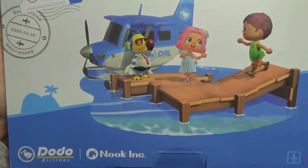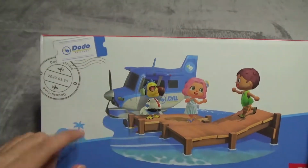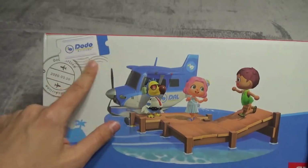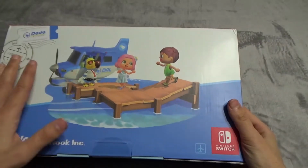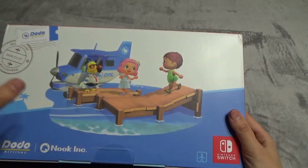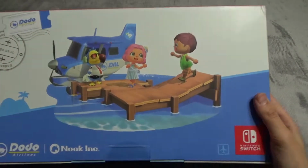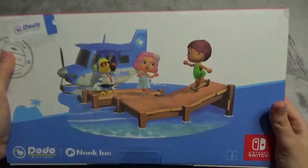Dodo Airlines, Nook Incorporated. I like how this whole side kind of looks like some sort of a package delivered by airmail with the little stickers and stamps and stuff. I think that was a really cool touch. That was completely unnecessary, but they did it anyway, because if I'm paying $600, which is like double the value that this thing originally sold for, I want the box to look nice.